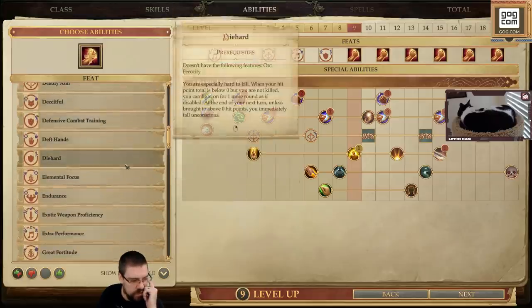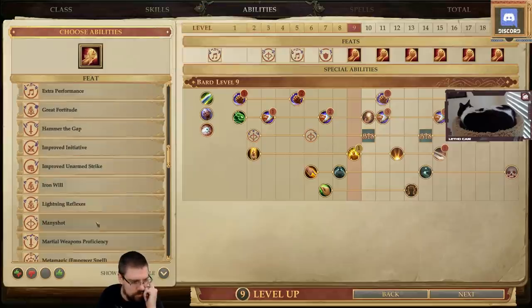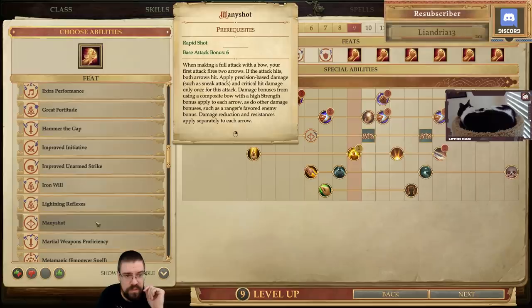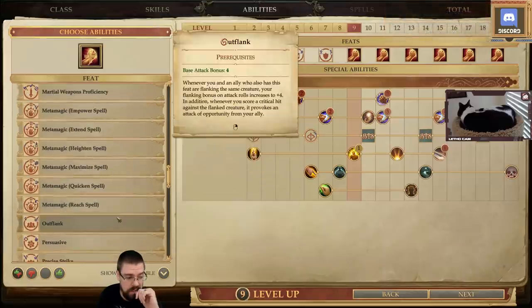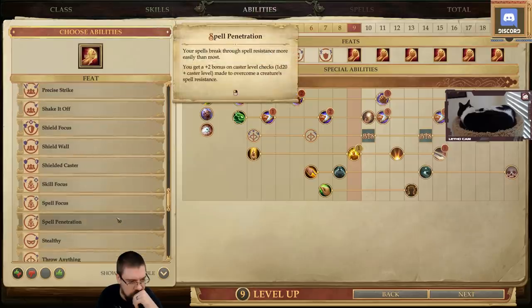What do I want to give to her? Extra performance is good. I can give her a mini shot? What do you guys think? I might actually use Lindsay at some point, so maybe Spell Pen? Because Spell Pen works against all of her sleeps and stuff, right? Maybe Spell Pen?